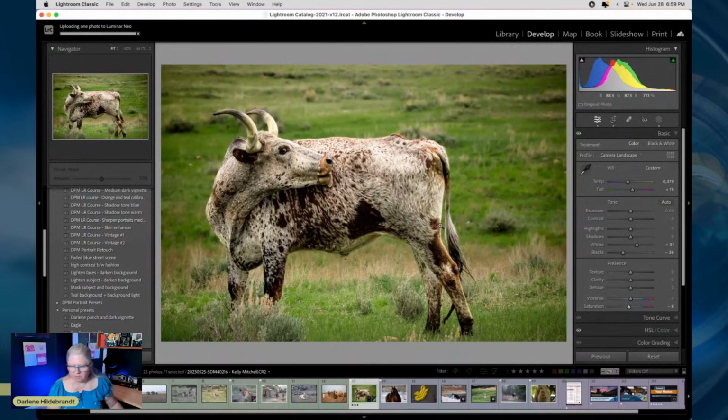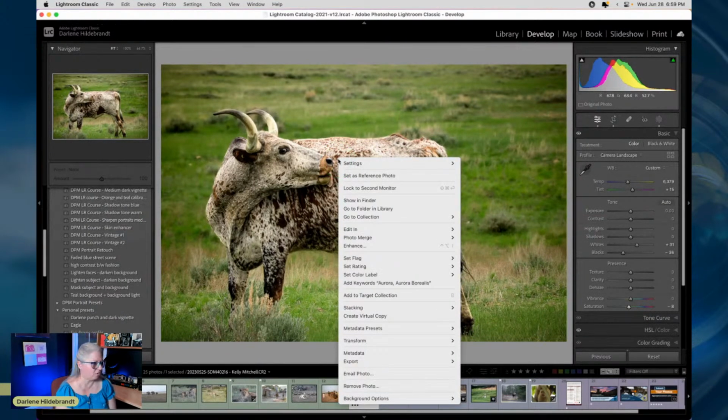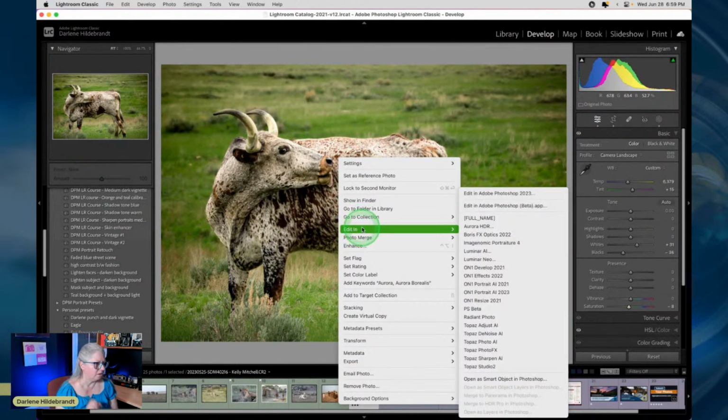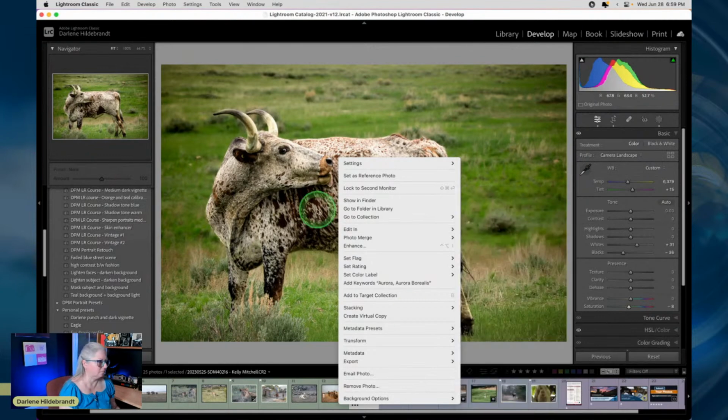into Lightroom. So when I go into Photoshop, remember I want to open this in Photoshop beta, okay? So I've got both versions available to open. Now, if I do open as Smart Object in Photoshop, it's going to open in Photoshop regular.